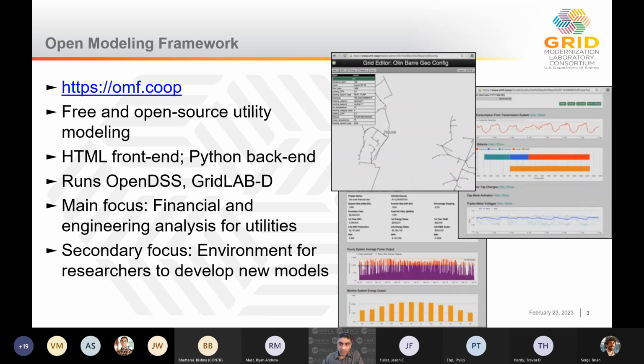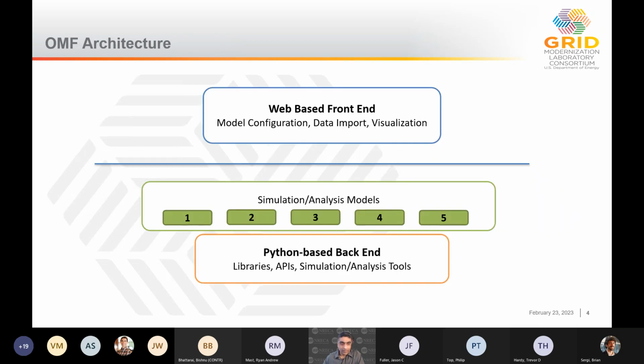And it's also aimed as an environment where researchers can experiment with new models and encourage usage of research models by providing a more user-friendly interface. So the OMF architecture basically consists of a web-based front end and a Python-based backend.